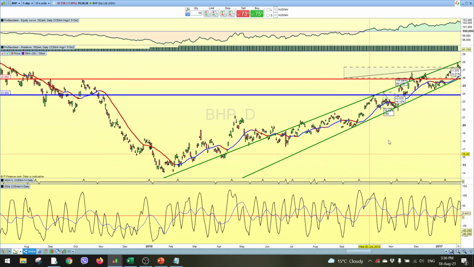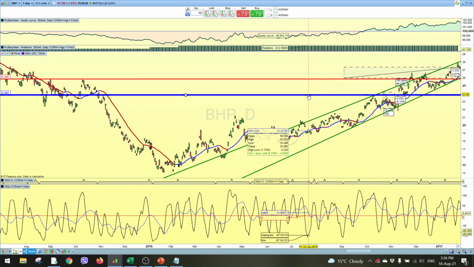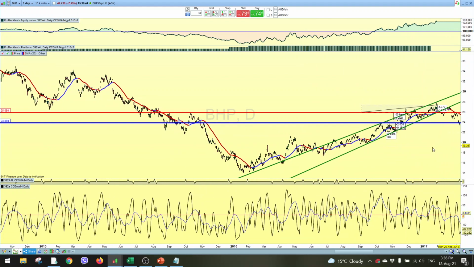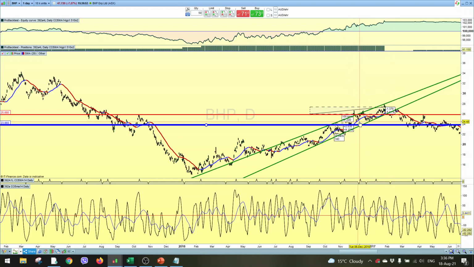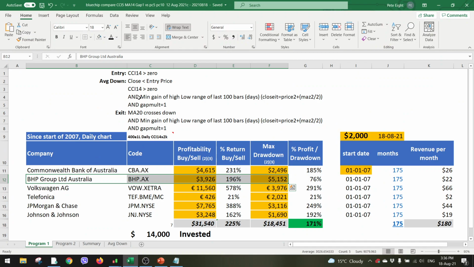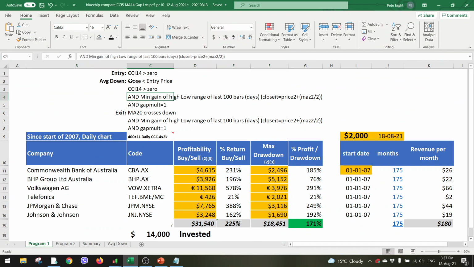And considering we want to get the minimum high-low range, which is $2, we want to go $2 above that. So $24 plus 2 is about 26, and that's that red line there. And that's where it exited, above that minimum profitability level. So that's the minimum gain requirement above the average price. So we calculated the average price on that. So that's how we calculate this minimum gain to exit the strategy.